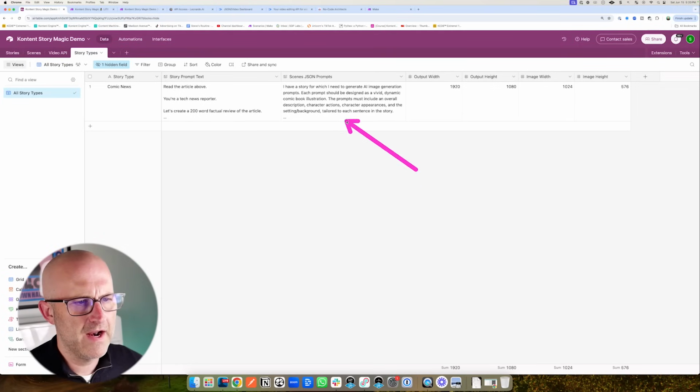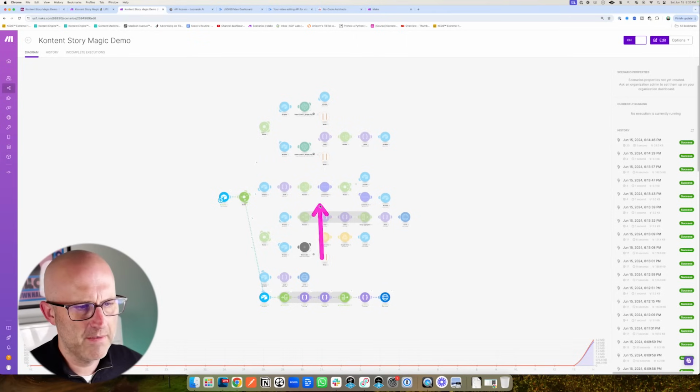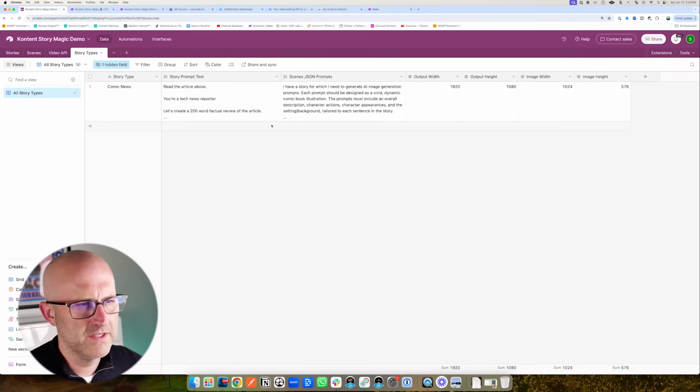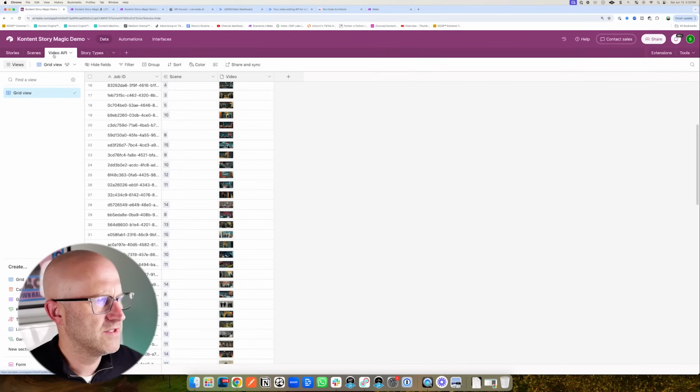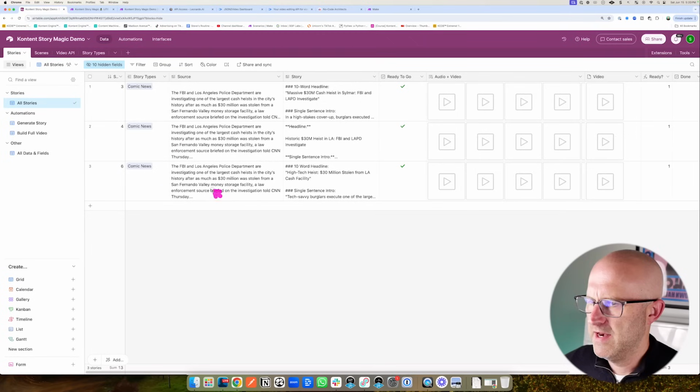So don't think that anything that I have here limits your ability to change the prompts and even just come into the automation and just swap out Leonardo for a completely different image and video generator. The real art to this is building the system that can give you the flexibility on story types and how to generate the story and how to generate the different image prompts and how to keep it all organized and scalable and to have it all just in one place in your Airtable base.